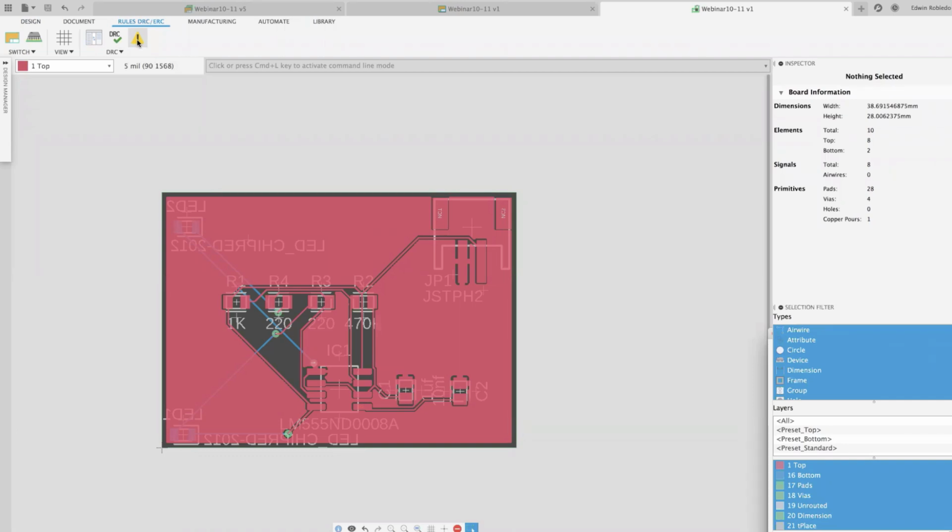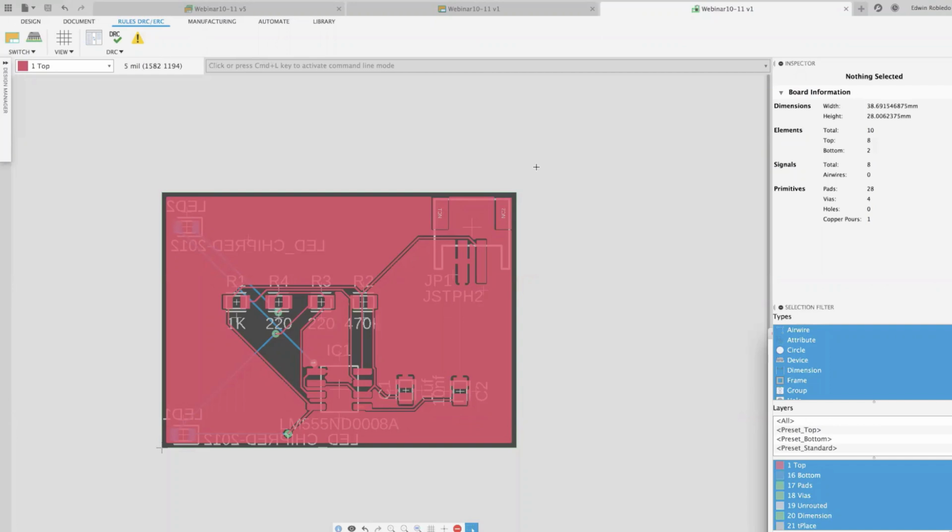I don't get a report because apparently I'm that good, Jorge, and I got no violations. Yeah, if you have no errors, it won't pop anything. So apparently we did such a good job that we got no errors at all. So that's pretty neat. If we did have an error, we'd get a little dialog box open up, and as you highlight each error, it'll actually show it to you.